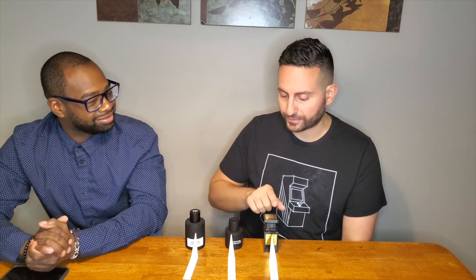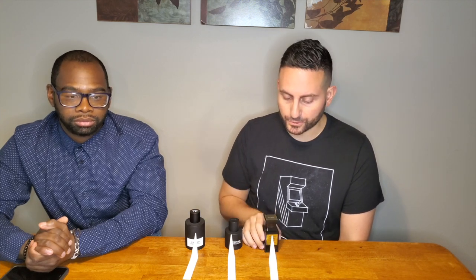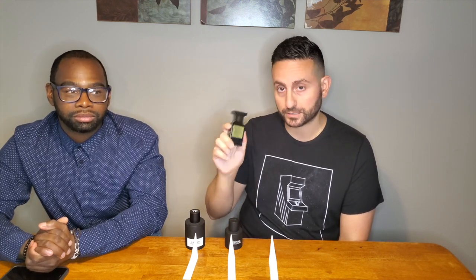Tuscan Leather offers excellent longevity and performance, especially in colder weather, and it has an ashy, smoky base that the newer Ombré Leather releases don't quite replicate. It's very office-friendly and work-appropriate. All three fragrances share a mysterious yet sophisticated character, making them solid additions to the Tom Ford lineup. It's also worth noting that owning both Ombré Leathers might feel redundant, but adding Tuscan Leather to either is justified since the raspberry and saffron set it apart.